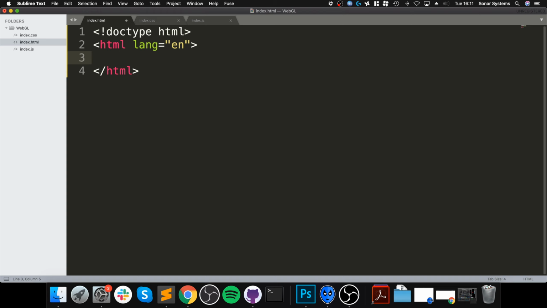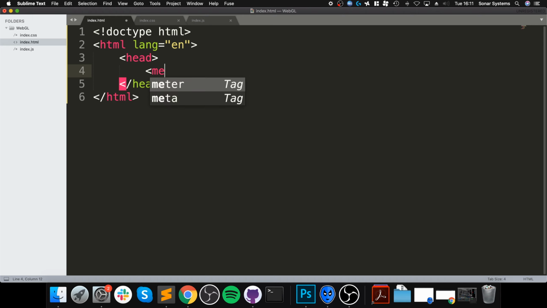And next, I'm going to create the head tags. And in here, I'm going to have a meta tag for the character set. So charset equals UTF-8, just a standard character set. Feel free to use a different one if you really want to.